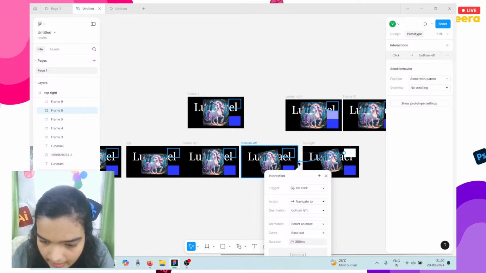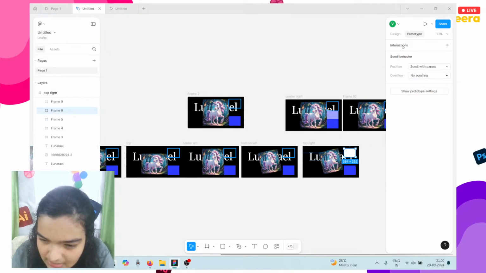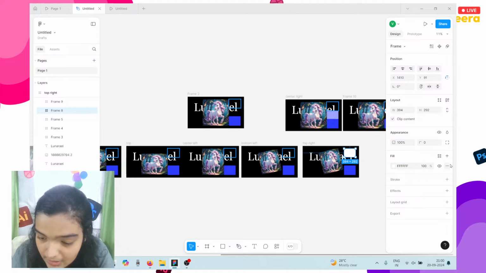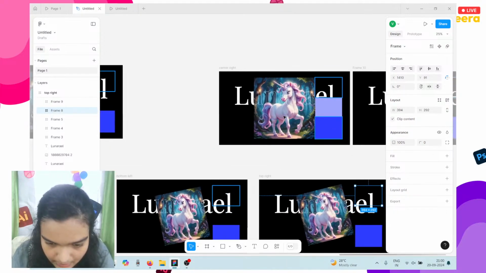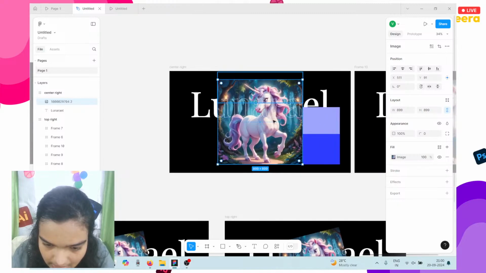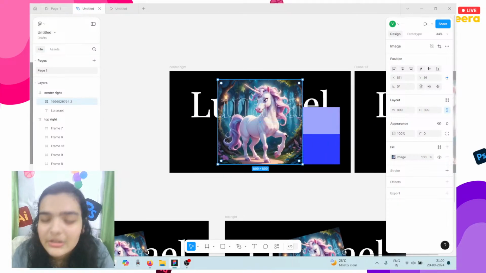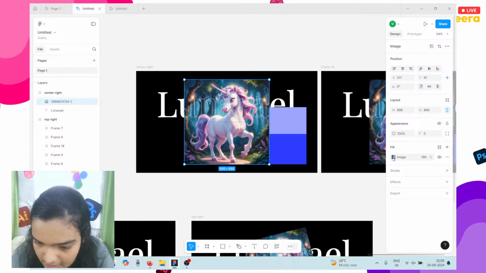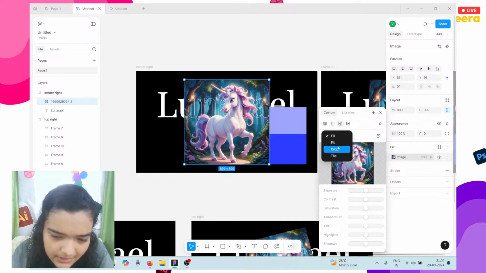In fact, I don't think you have to animate this at all. Let's just remove the fill. Just made a mistake there, completely weird mistake. And now we're just going to switch this over to make this center right. How do we animate it to center right? All right, so let's just go to the image fill, and then we can get stuff figured out from that.